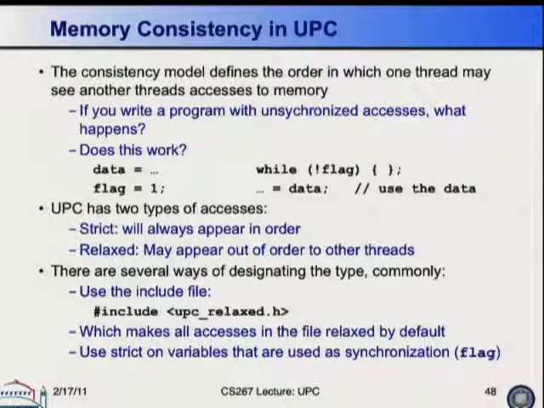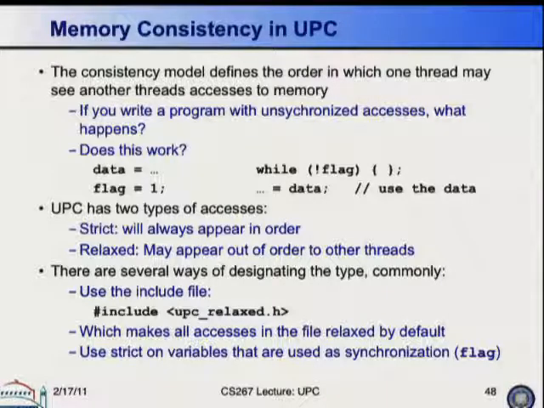Relaxed tends to be faster than strict because strict is going to force you. Imagine that on a large-scale machine. Remember, we don't cache remote data, and there's no cache coherence. And I have multiple updates to the same remote value. Well, those are going to go across the network every time. And in a strict case, because you want to make sure that different accesses going across the network happen in order, you actually wait for each one to come back.